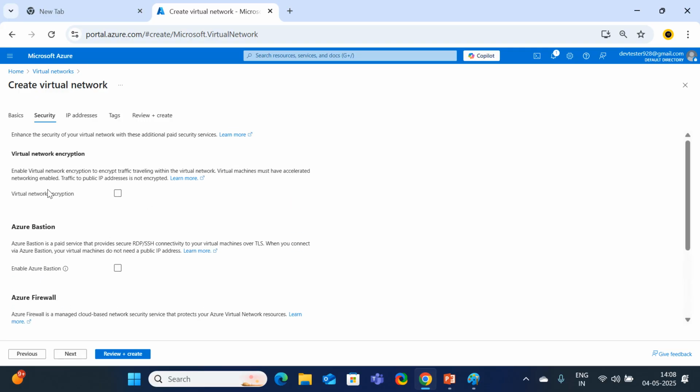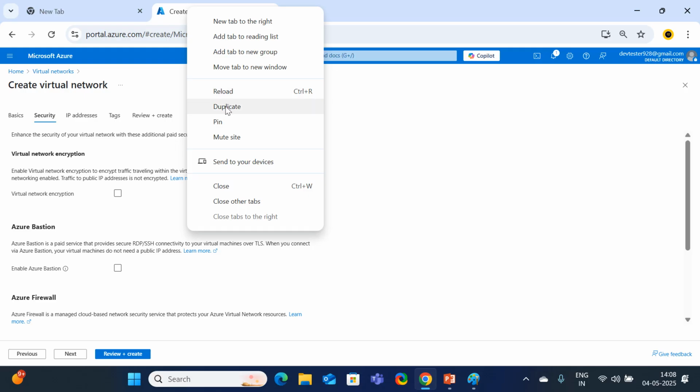Let us have an overlook. Suppose you enable this option, what will happen? If you enable this option, you must enable accelerated networking for your VMs. While creating the VM, you need to enable the virtual network acceleration. Otherwise, it is a virtual network without accelerated networking, and the VM is not going to work in this virtual network. Remember this, because I am going to show you the same thing.